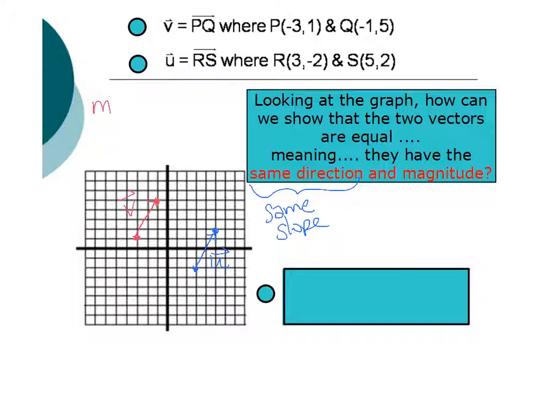So the slope of vector V is equal to 4 over 2, or just 2. And I can do the same thing. I can say that the slope of vector U is also rise 4, run 2, which is going to be 2. If we didn't take the time to graph them, which probably a lot of the time we're not going to have graph paper to do, we're just going to do the slope formula with our two ordered pairs. So you might end up finding yourself doing the slope formula.